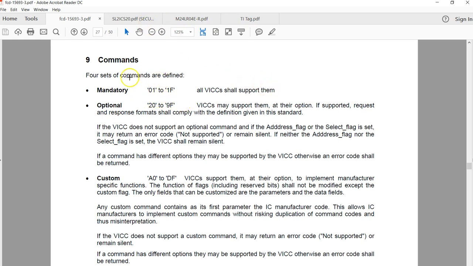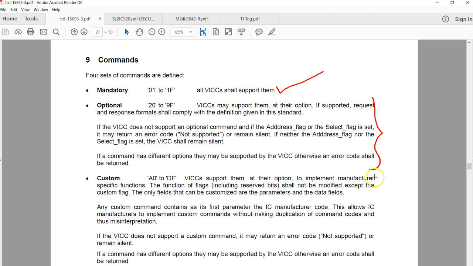The mandatory commands have command codes from 01 to 1F, and these are commands mentioned as mandatory in the standard document that are always supported by the tag. The standard also specifies the optional commands with command codes hex 20 to 9F. As the name implies, they are optional, and some tags might implement some of these or might not implement them at all.